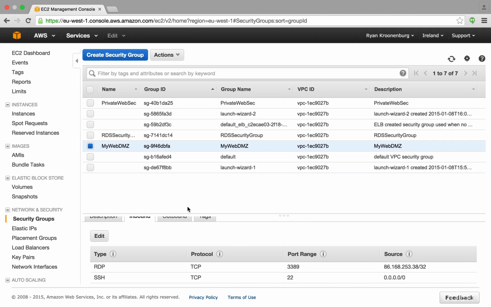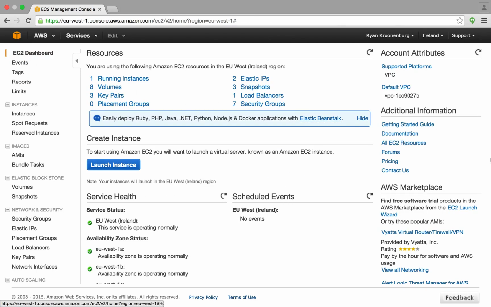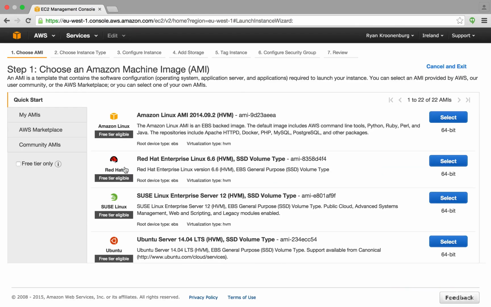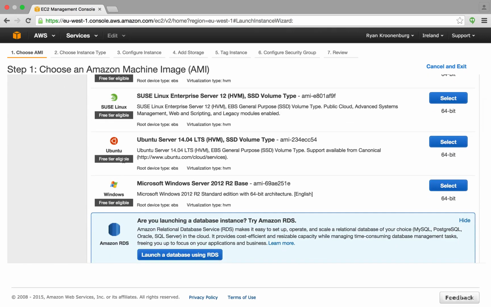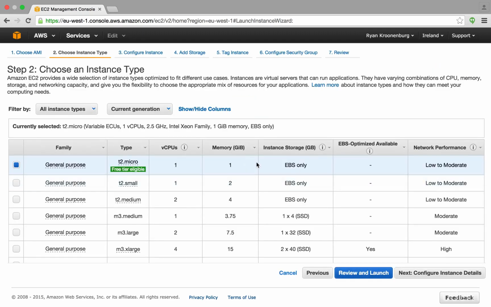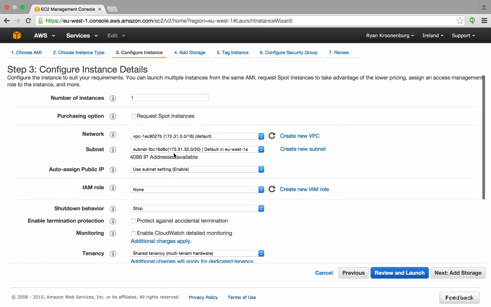Okay, and now that I've got that security group created, I'm just going to go over to my EC2 dashboard, and I'm going to go over to launch instance, and then I'm just going to scroll down, and you're looking for this free tier eligible. And we're just going to go down to the Windows Server 2012 R2 and hit select. And then we're just going to use a T2 micro, and we can leave this all as default.